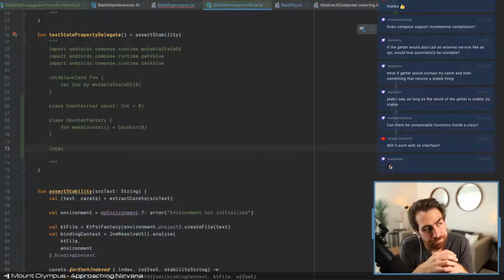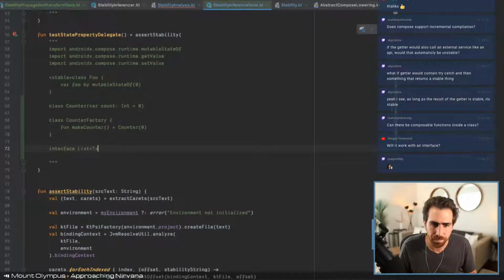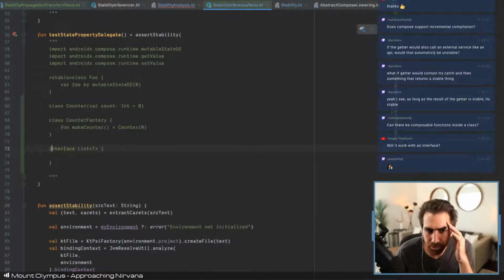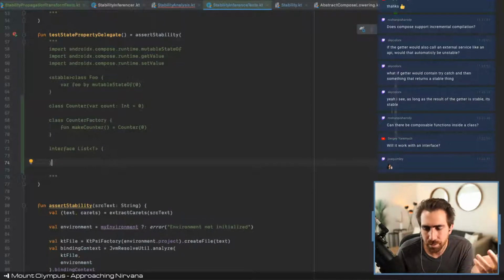And so, for instance, the list interface, right? This is an interface where we aren't really sure whether an implementation of it is stable or not.